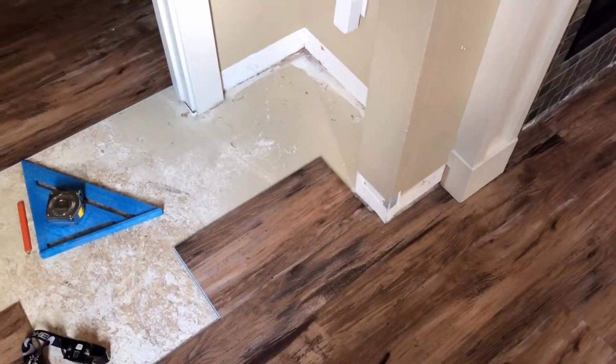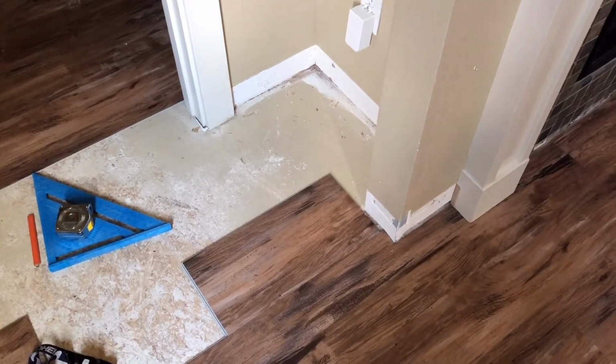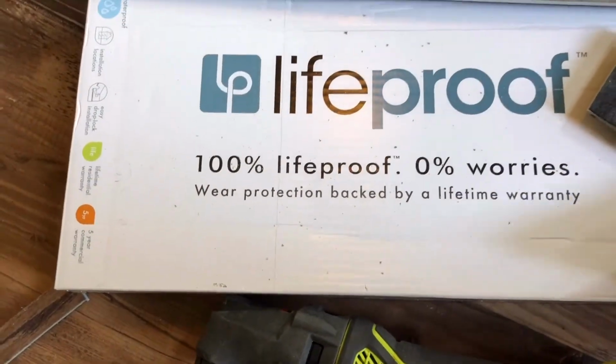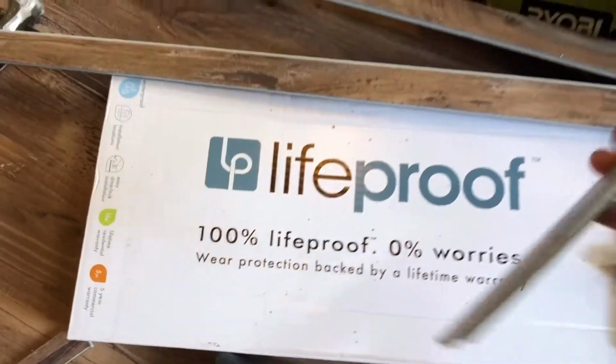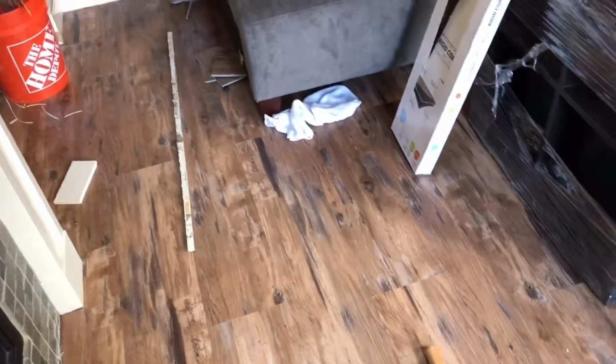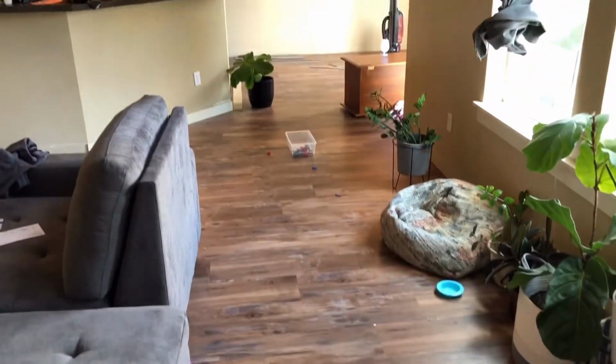Wanted to do another video on how to do custom cuts on laminate plank. And what I'm using right now is this LifeProof. It's from Home Depot. It's around $3.50 a square foot. It's pretty thick. You don't have to acclimate it. And it kind of just looks like real wood. So I've done this entire front room and everything else, and it looks really good.